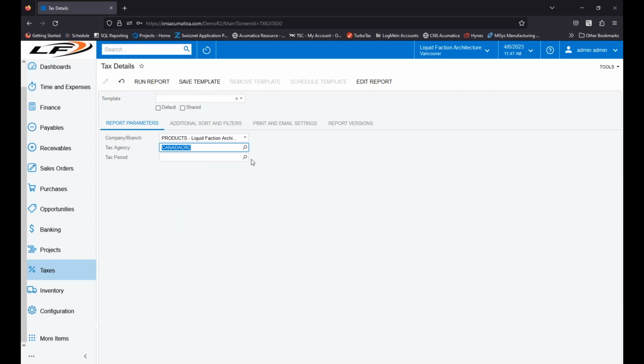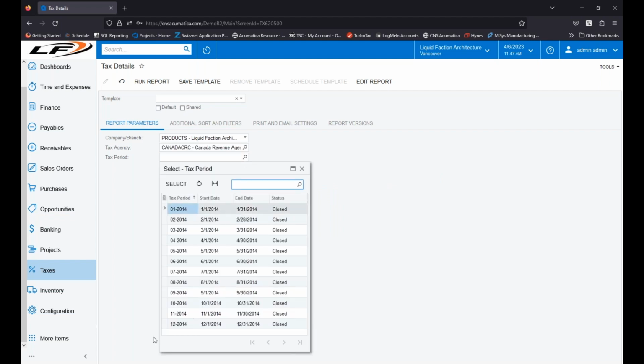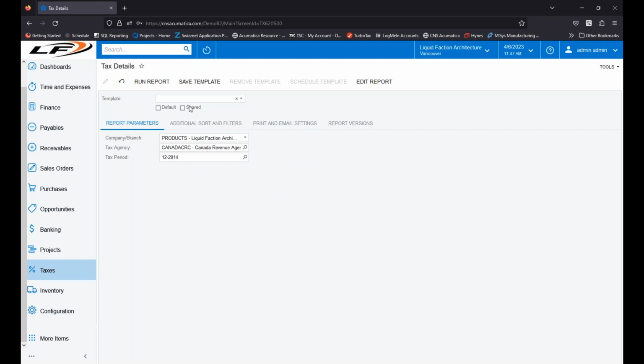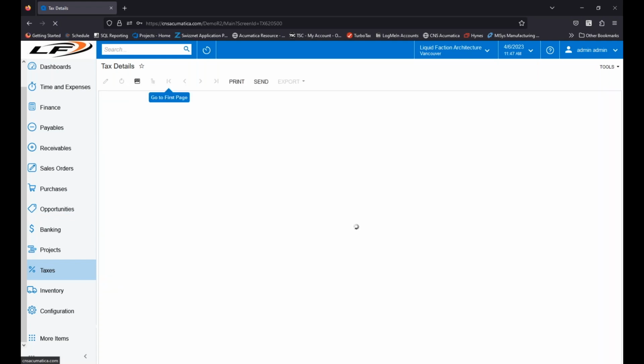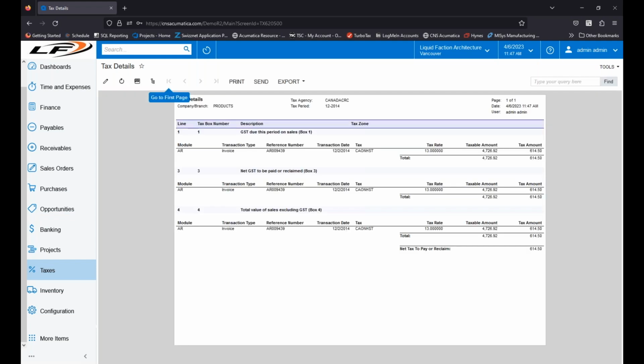So Canada Revenue Agency, and we picked that period, and if we run it, we're going to get an outline of these are the transactions that make up the GST due. These are the transactions that make up the net amount.